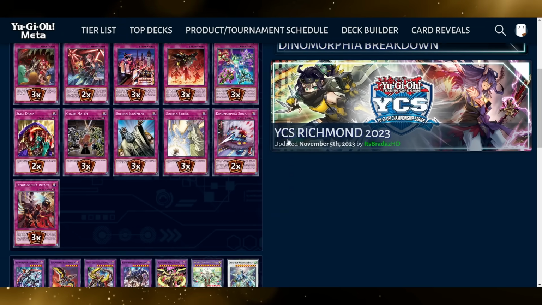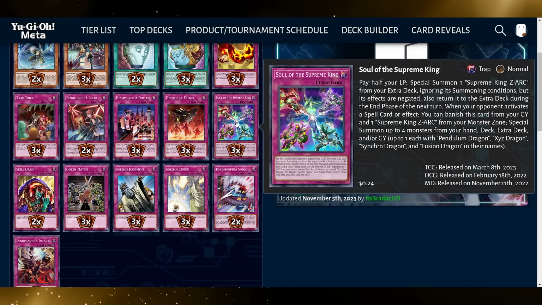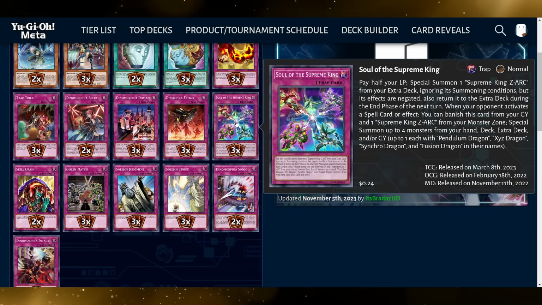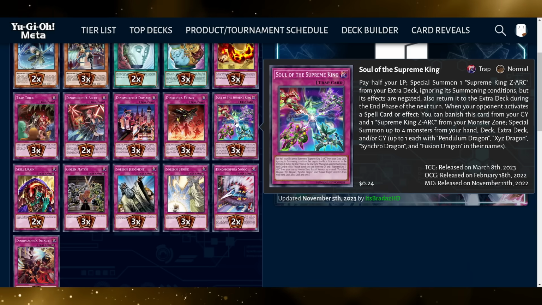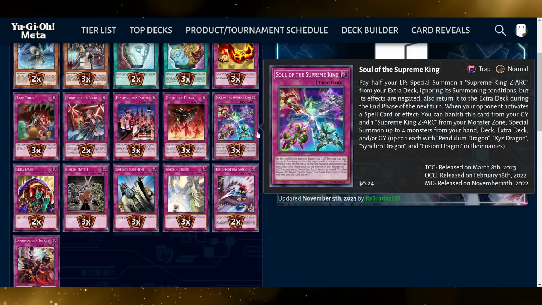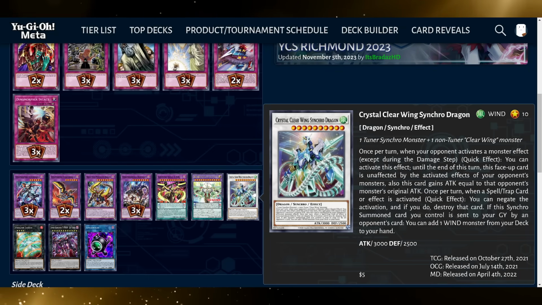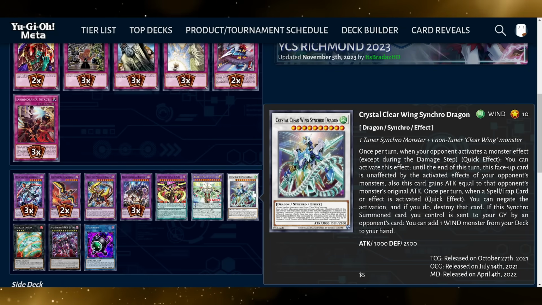There's a card that could get around it being negated, and then you could double up on this. If you didn't know the original effect: your opponent activates a spell while this is in the graveyard, you banish this card plus the Supreme King Z-Arc, and then you get to special summon from your Extra Deck a Crystal Clear Wing Synchro Dragon, which will negate a spell or trap card from your opponent.